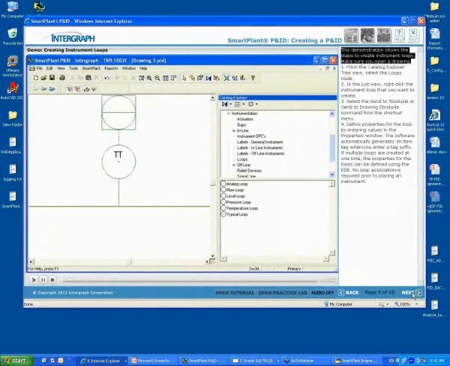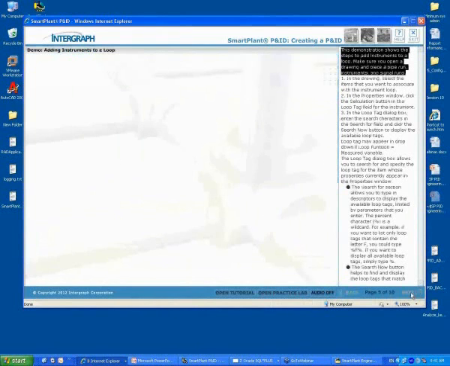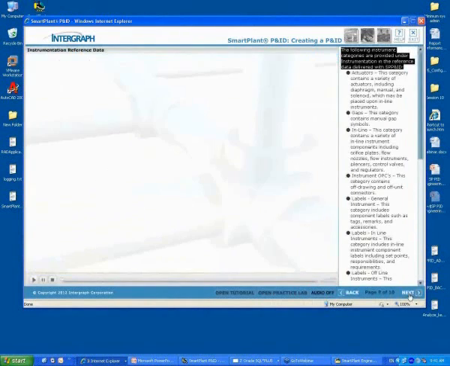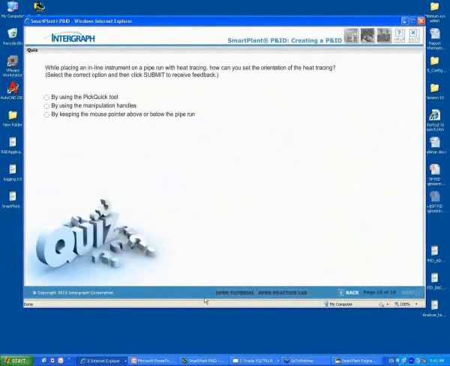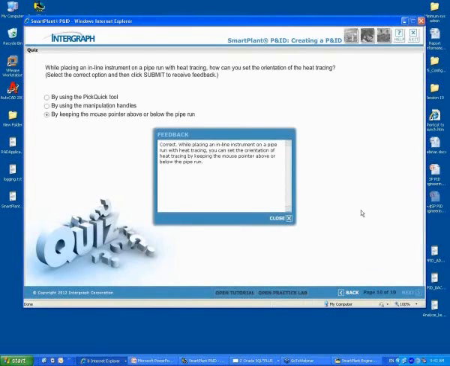In the end, there will be a quiz question, and you can quickly just read through, and according to the information you just learned from that lecture, you can give your answer. Let's see, this one I think is... Submit your answer. It will give you the score right away, correct or incorrect. So that's just a little quiz.